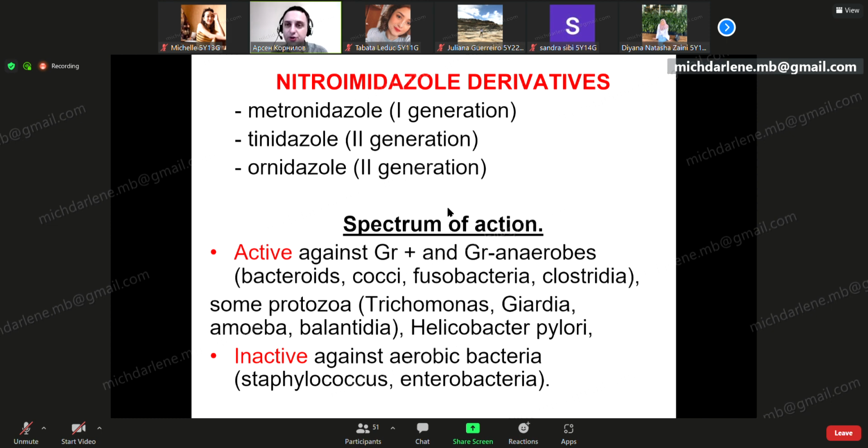Of course, sometimes you can make a mistake. What mistake can happen? You can administer the treatment, but it is ineffective because this bacterial strain has secondary resistance. This resistance is a mutation. So it was never present before, but this certain strain of bacteria already has the resistance. Okay, in this case, you can change your treatment, and this change can be in accordance to results of microbiological investigation.